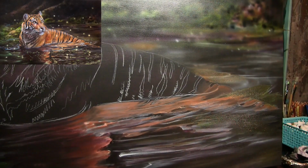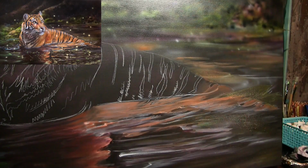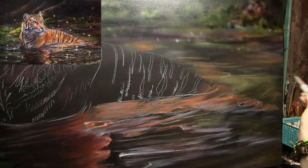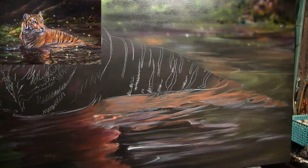In the transparent mixing white, I'm using the Liquitex Heavy Body. Everything else in this painting is the Liquitex Basics, and then I switched to the Heavy Body for the transparent mixing white, although I did recently buy some Liquitex Soft Body transparent mixing white. I have a feeling I'm going to like that a little bit better, just because it's not going to be as thick. And since I typically thin my paint out so much, that one will probably be a better fit for me.